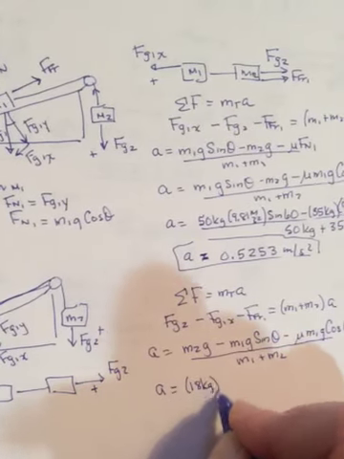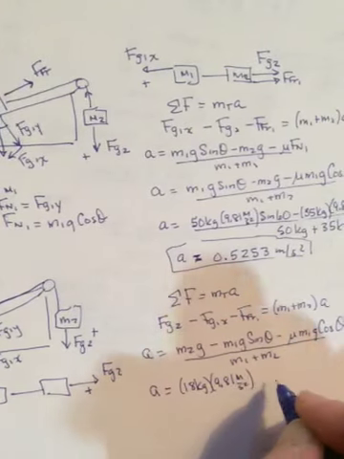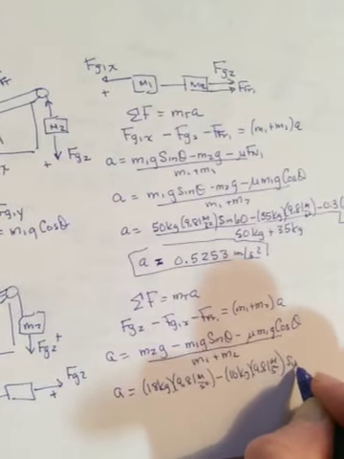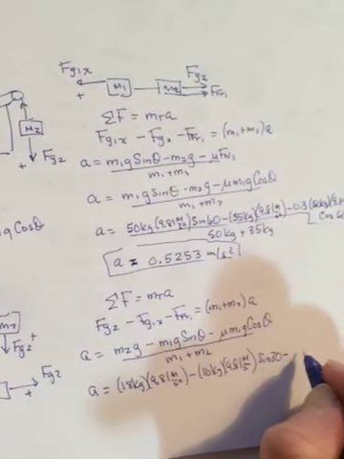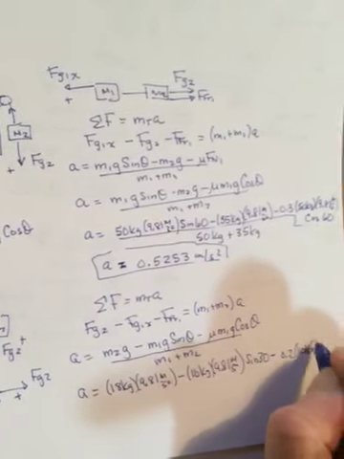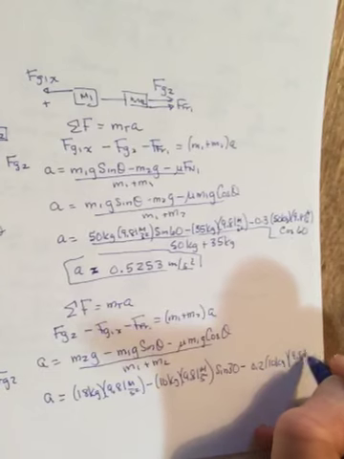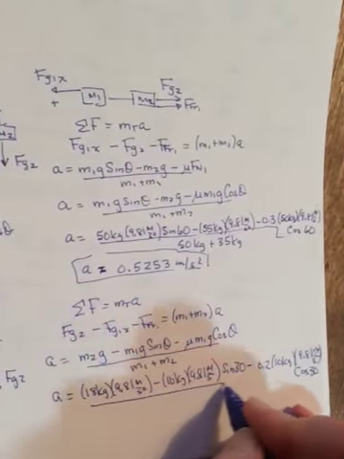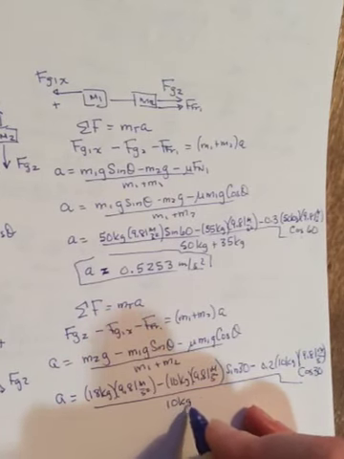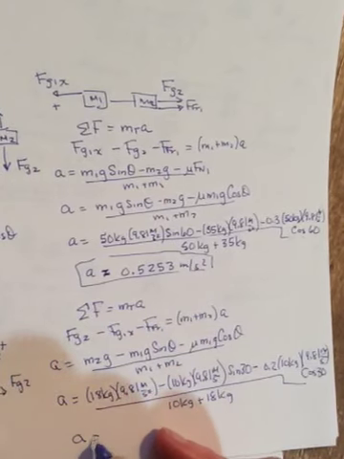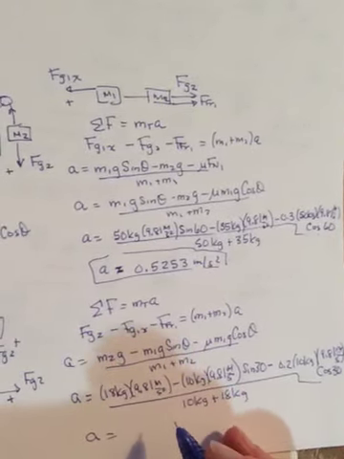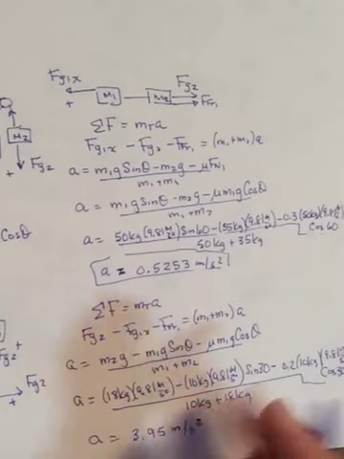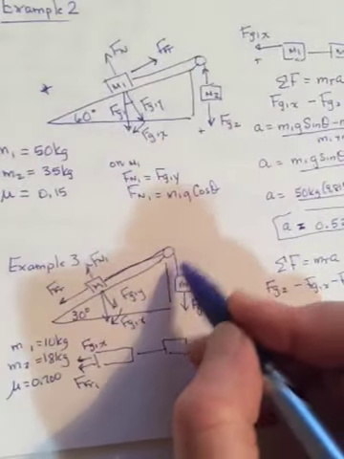Okay, I think I picked this as 18 kilograms times 9.81 meters per second squared minus 10 kilograms, 9.81 meters per second squared, sine of 30, minus, this time I think I made it 0.2 times 10 kilograms times 9.81 meters per second squared times the cos of 30 again. And then divide it by 10 kilograms plus 18 kilograms. Okay? And so then you have to punch it in your calculator. And I think you get something like 3.945 meters per second squared. Okay? And then again, if you were to do tension, you would pick this one.